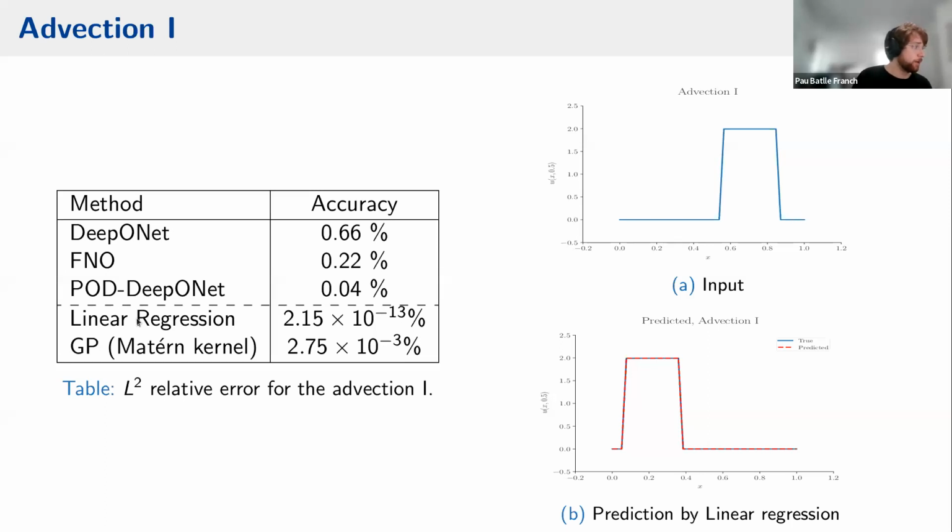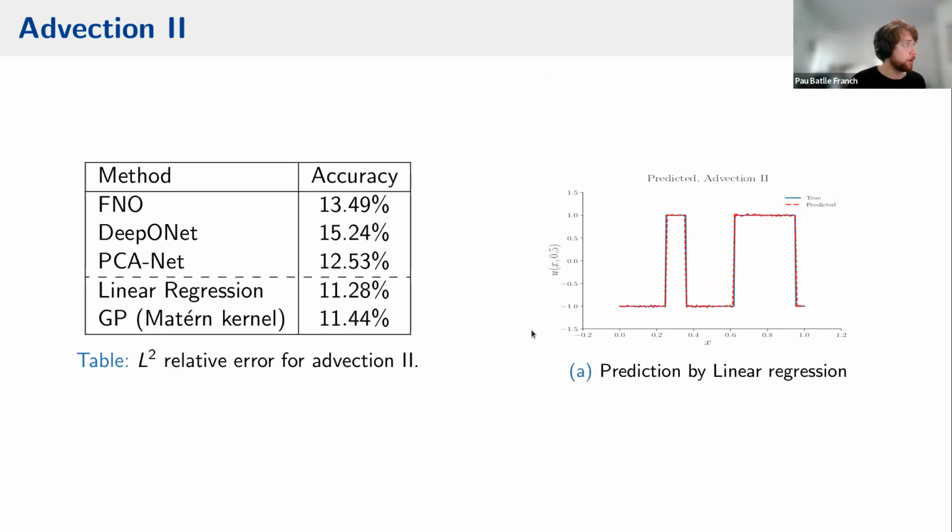And this is a linear problem, so linear regression does very well. It almost achieves numerical precision error. This is something that we add here as a benchmark, not necessarily because it's realistic in practice to solve linear problems, but also to understand that this can be considered part of our method. The simplest version of our method actually recovers linear regression. So if one wants to benchmark operator learning problems, you can start with linear regression, then go up to Matern kernels, and then you're going to have reasonable benchmarks for you to continue training perhaps more complex methods.